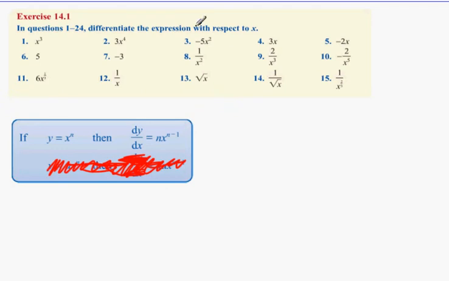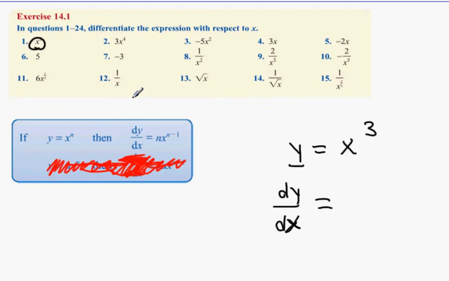Now, starting off, y equals x cubed. So what you can say is this. This question is y equals x cubed. Now, what dy/dx means is this. The d y means you're differentiating the value of y. The value of y is x cubed, so you're differentiating x cubed using the letter x. That's what the bottom means, with respect to x. Differentiate y with respect to x. y is x cubed.